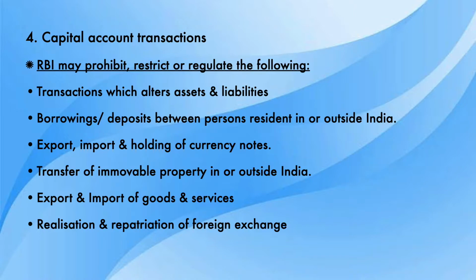And such export, import, or holding of currency notes, then transfer of immovable property in or outside India. So if I am a resident of India transferring my property which is in England, or somebody in Dubai is purchasing a particular plot of land in India, both these types of transactions contribute towards capital account transaction. The RBI will definitely regulate such transactions. It has to come to the notice of the authority.